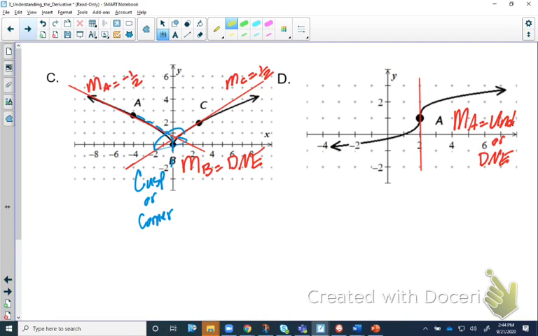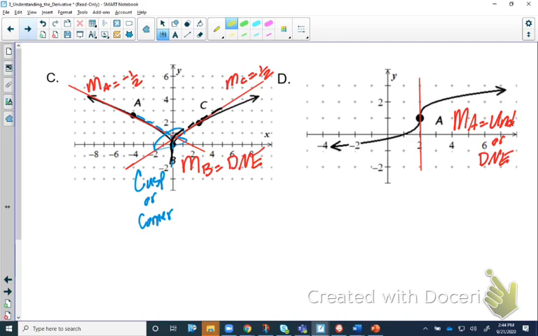And from the other direction at C, if I come down here, the slopes are positive, but then it curves to where it's going vertically through point B to be tangent to it. And again, you can't have different values of slopes at the same point for something to be tangent. So the tangent line at point B doesn't exist.